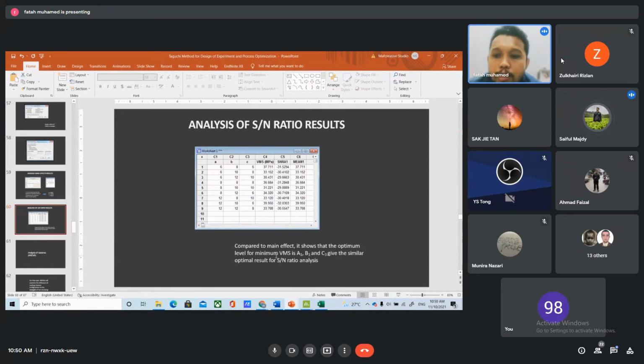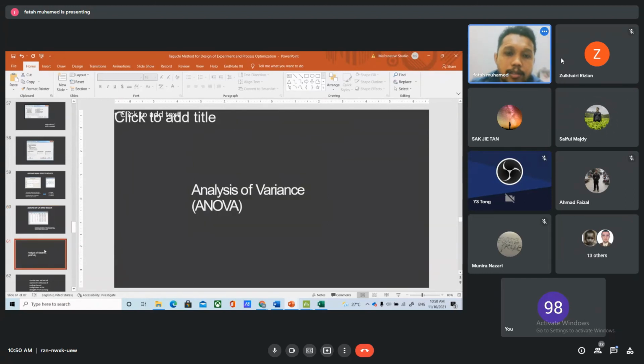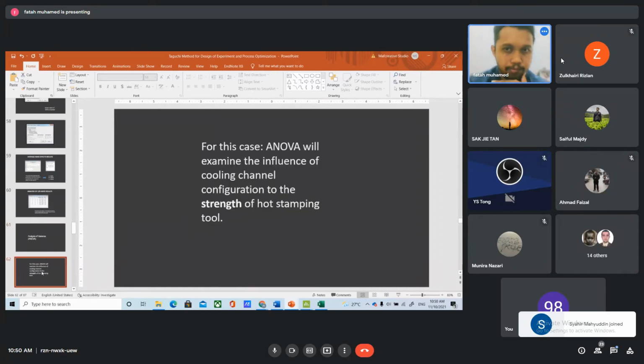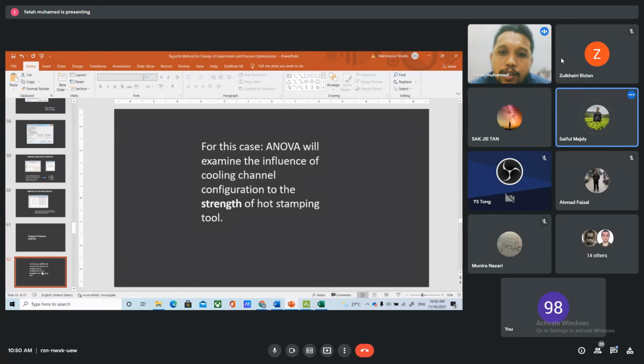Give the similar optimum result for simulation analysis. Okay, so ANOVA. So why using ANOVA? So ANOVA means the influence of cooling channel configuration to the strength of the hot stamp into.